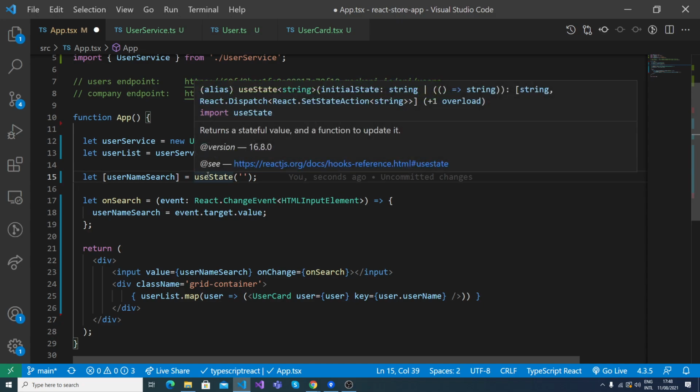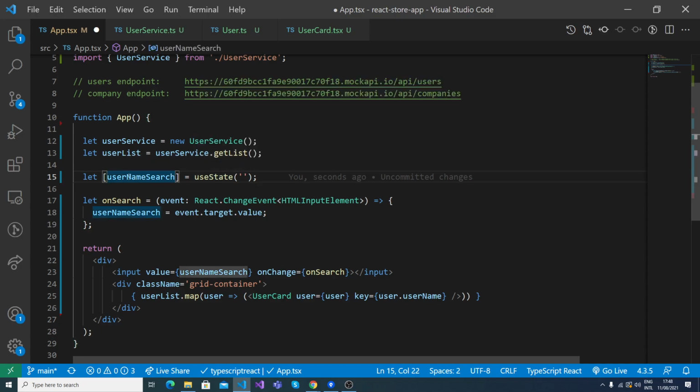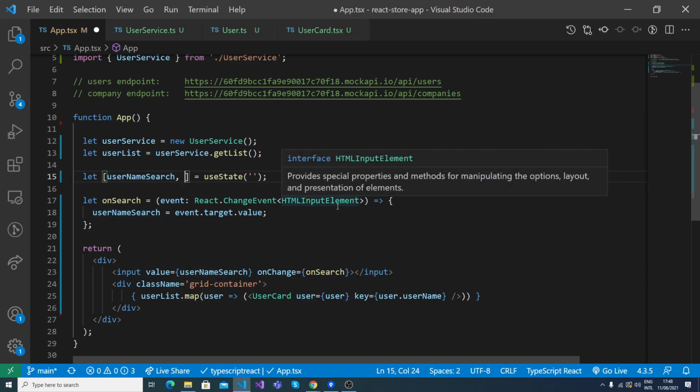Next to the variable username search, I have to specify a set function, which is very easy.